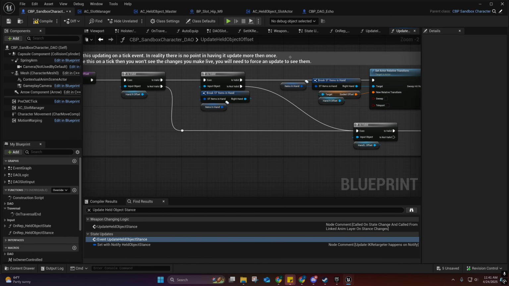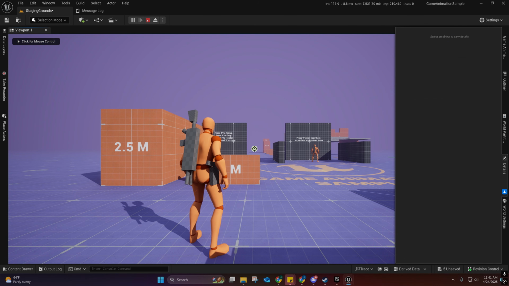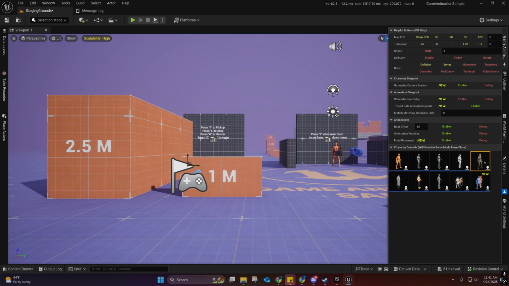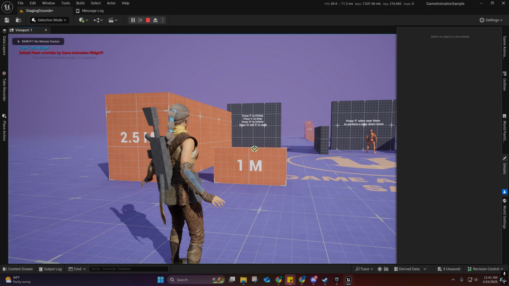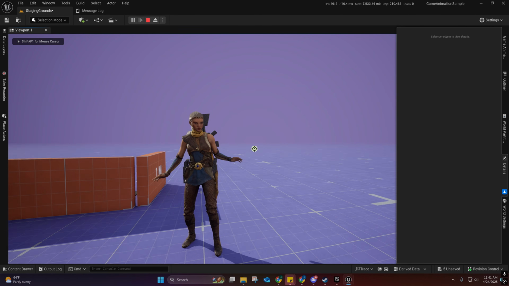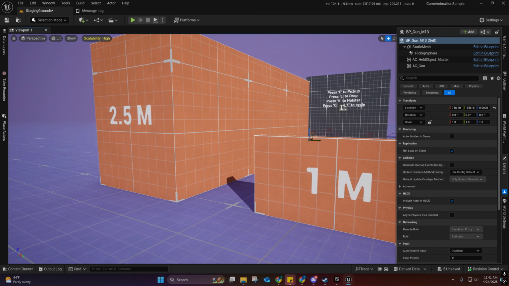Now, this does cause a slight issue because of the way I'm doing this. And so, let's see. If I switch to this, you'll see it. And I'll look into this. Yeah, I want to make sure I wasn't in replication mode. So, you'll see that just for a single frame, sometimes the items will kind of rotate and then correct over the course of one frame. And it may be hard to see in the video. I'll try to fix that in the next version.